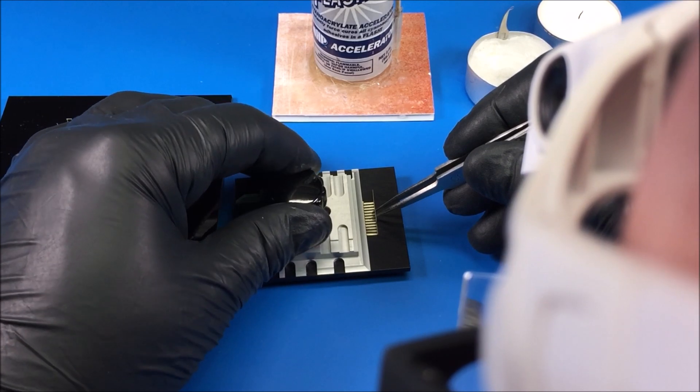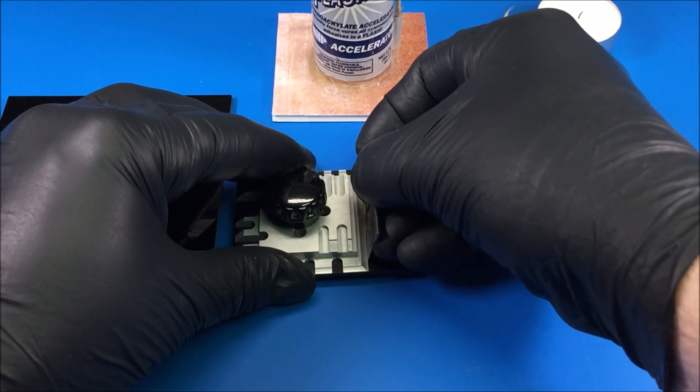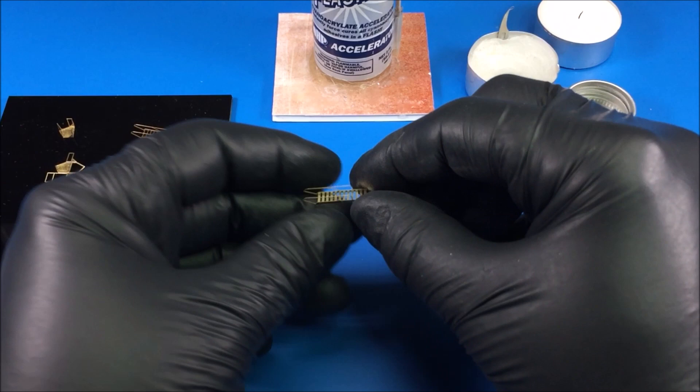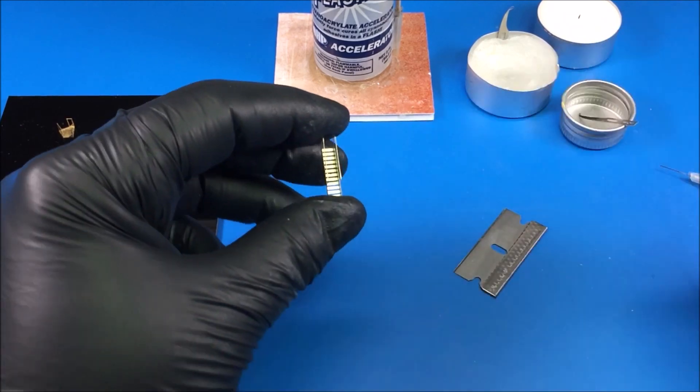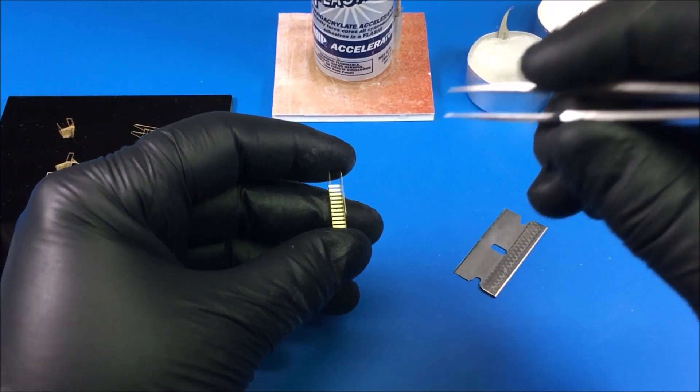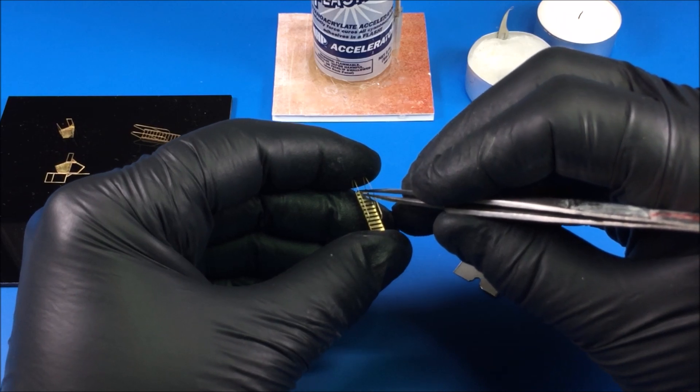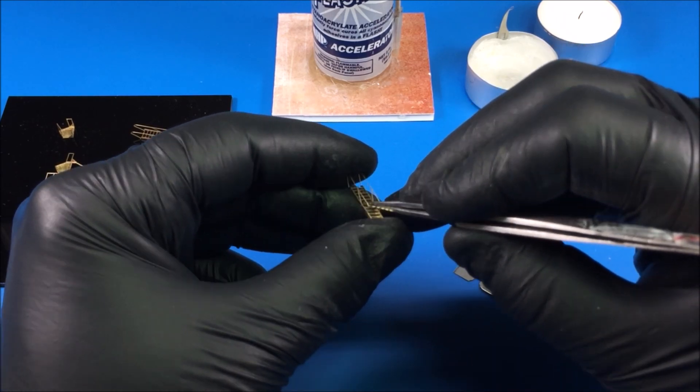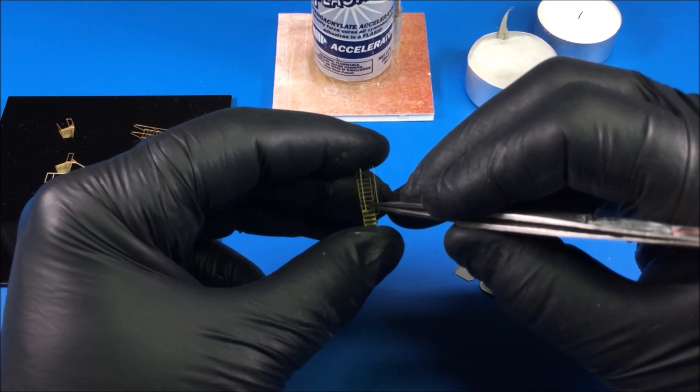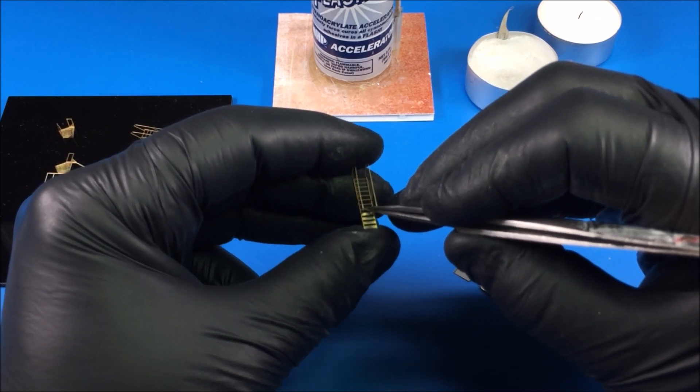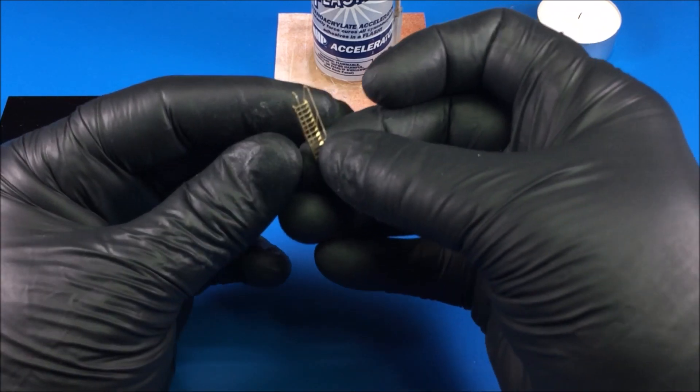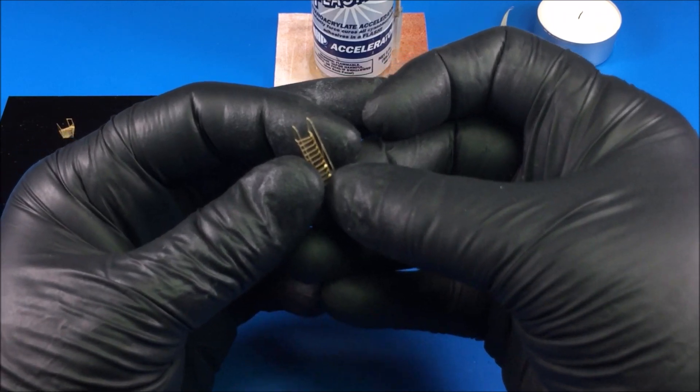Bend it just slightly past because then you can bend it back to a 90 degree. Loosen that off and then do the other side. Really make sure you're on the bend line and then just bend that up. There we have our sides of our ladder bent up for stairs.